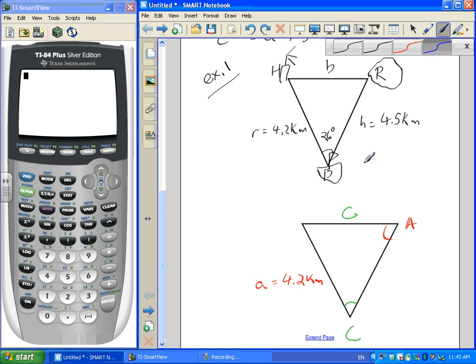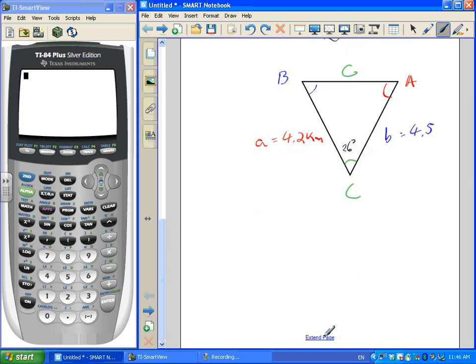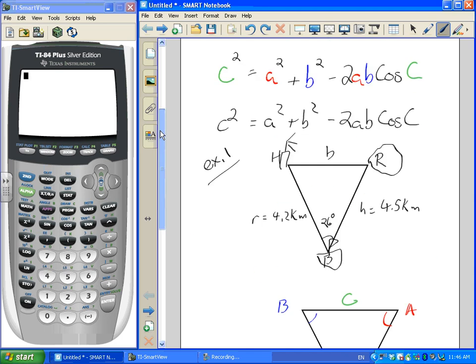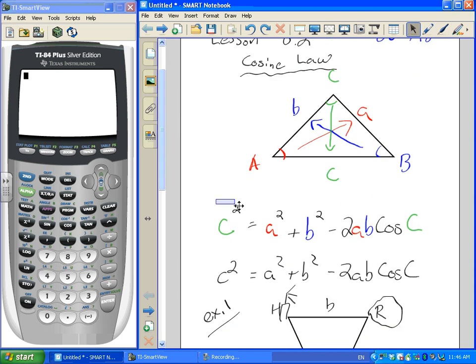And I'm going to name the other side right now. The other side is side B. This is 4. What's important is A and B are not important. C is of the utmost importance. If you do not name side C and angle C properly, you won't be able to use this formula. Okay? So because I was solving for side C, I called it side C. Finally, that angle was 26 degrees. Okay? So I used the colors that we've been using before just so you get the hang of it. I'm going to take that formula I had from above, copy and paste it here.